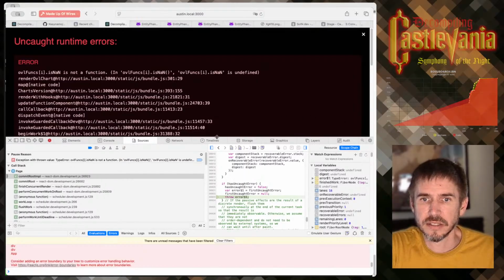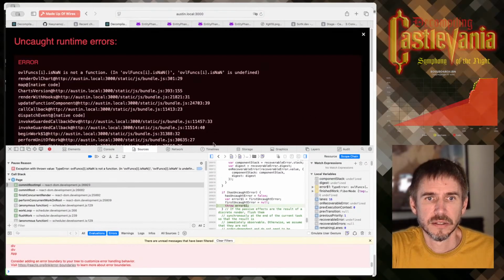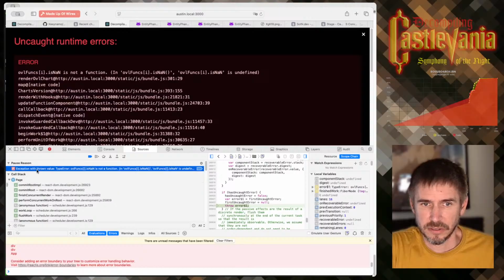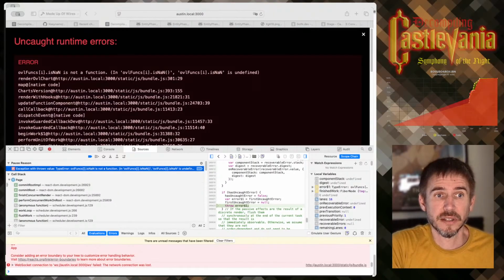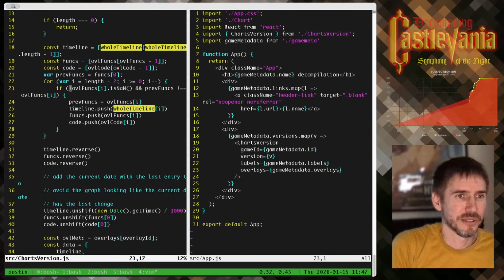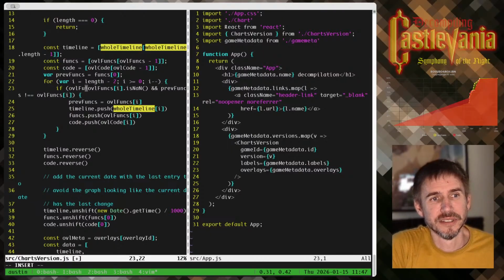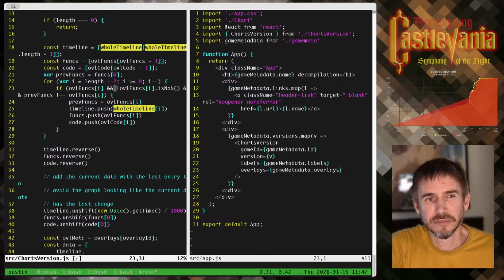isNaN is undefined. And it's possible that we do have an undef there. So in JavaScript fashion, we're going to check for whether this is a value or not first.